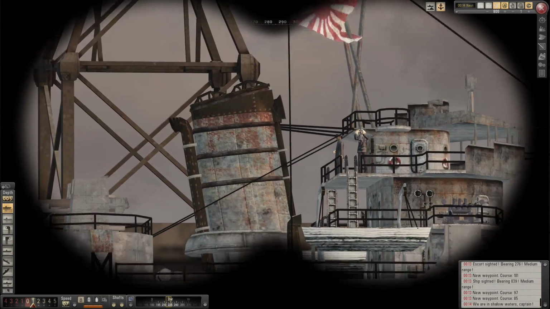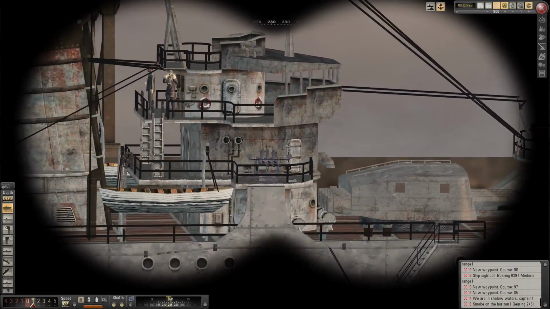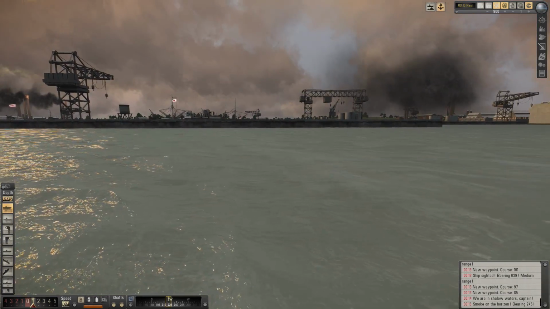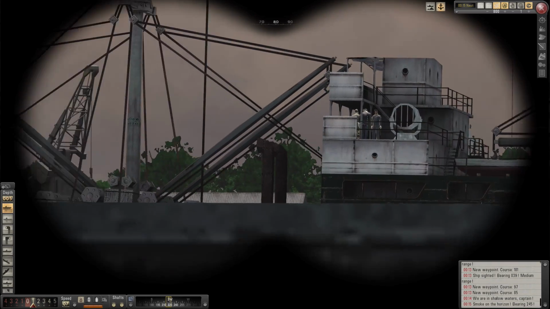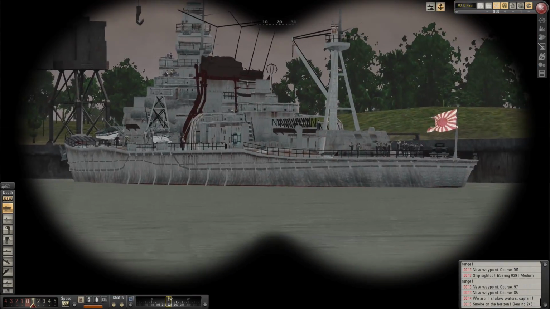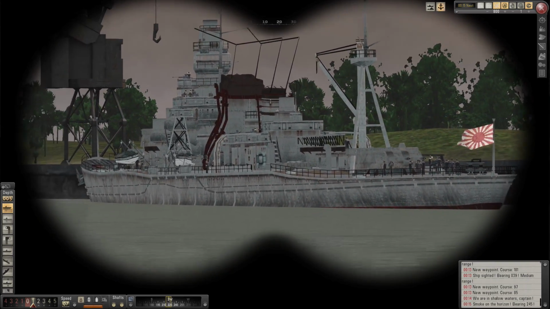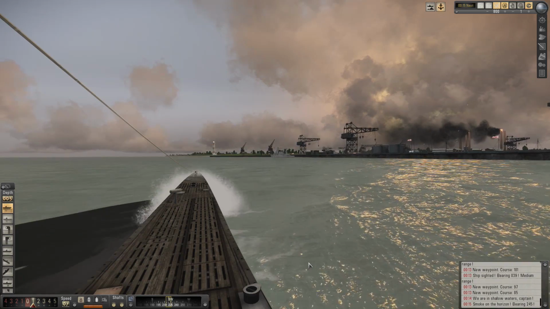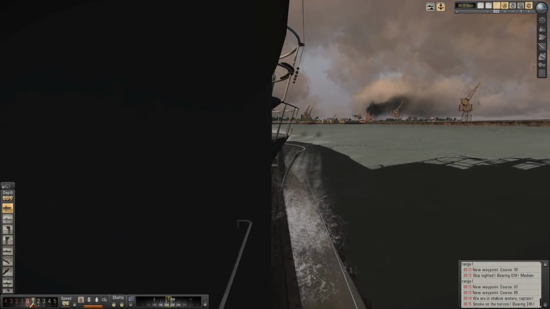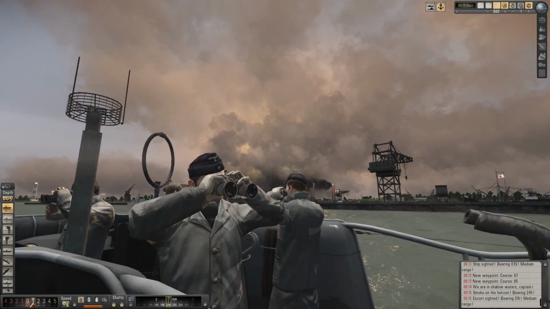Right, what do we have over there? Smoke on the horizon. Another Japanese warship. Merchant ship over there. Ooh, that looks like a nice cruiser. Very nice indeed. Right, anyway, we've got a long way to sail. I just thought I'd show you the snorkel and the upgrade to the radar as well, which is there.